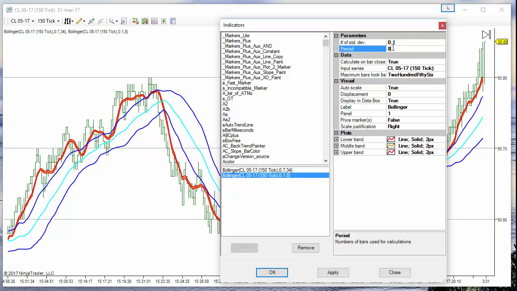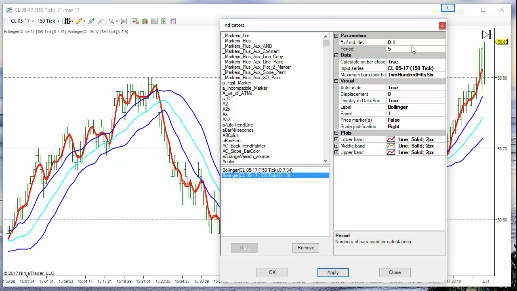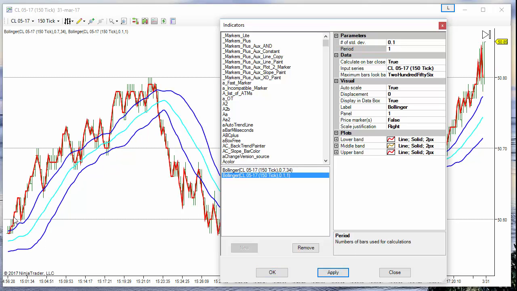And then if we want to make it even faster, we can decrease the period, and the lower the period, the closer the line goes to the price. The extreme case will be when the period is 1. That will be when the line is over the close of each bar.